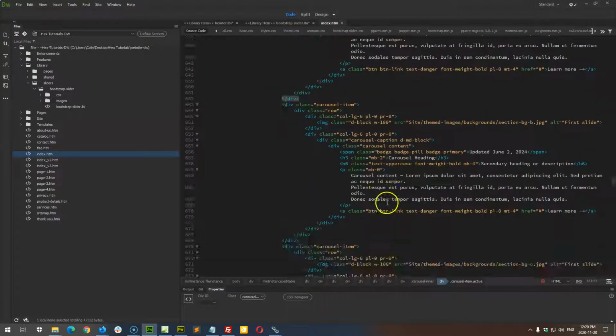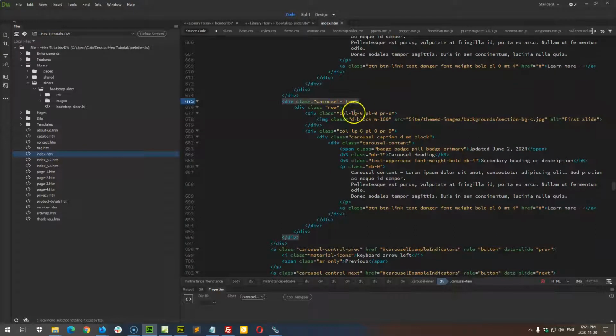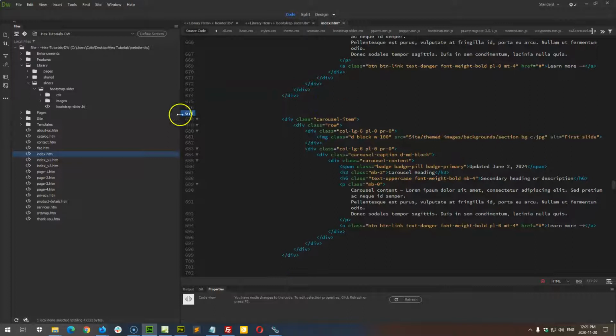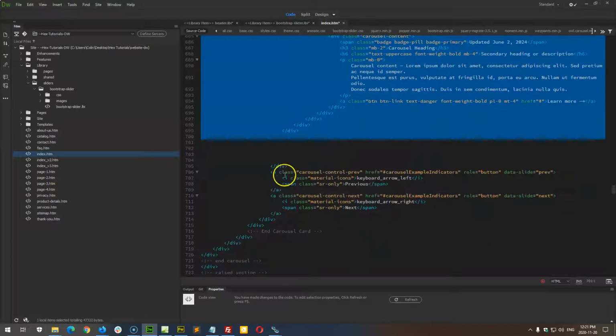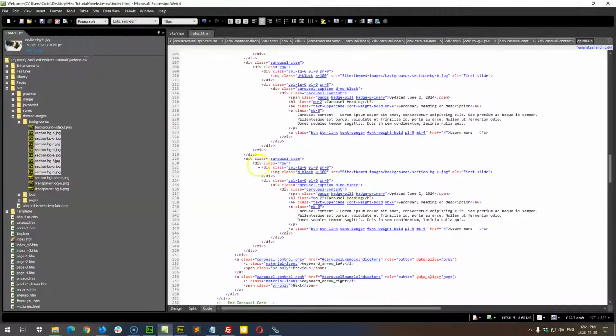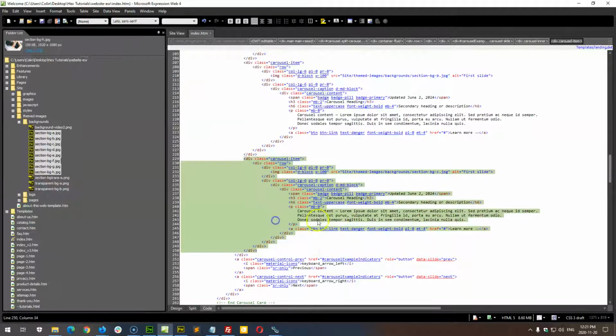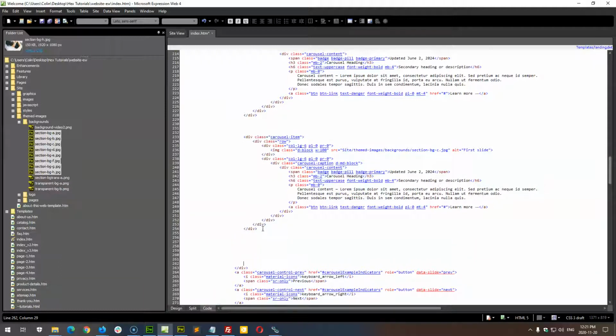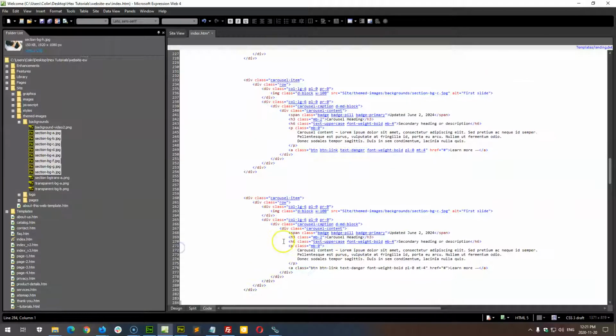So if you want to add a slide, just go down to the bottom one, find the carousel item. You see it selects the top and the bottom div. And this is what I do, is I just separate this out a little bit. And I just grab all of that and I copy and paste it to make a new slide. Expression Web, very similar, very same thing, except in Expression Web I do the select tag to see where it starts and ends, and I just give myself a bit of space, and then I go down and do that again. Select tag, there's the ending div, put my cursor, a bunch of space, and then I copy and I paste to create another slide.